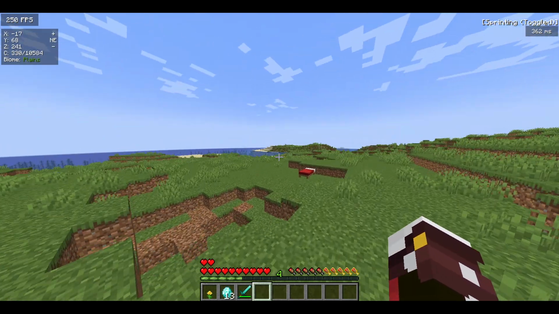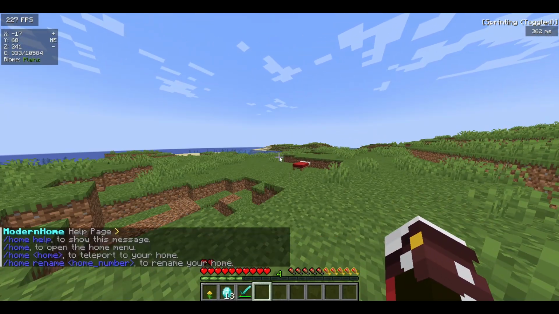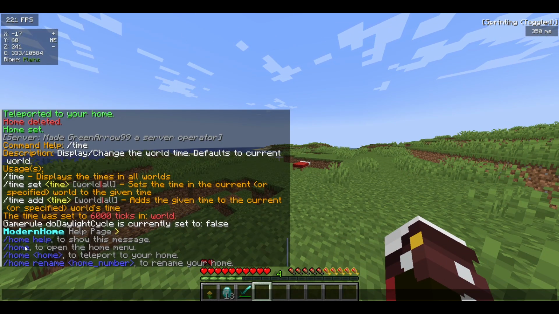Alright, so the commands are just /home help. You can find the commands here. There's /home help and then there's /home. And if you want to teleport to a home directly, you can just type /home and the home ID. And then you can rename the home to a name or something.